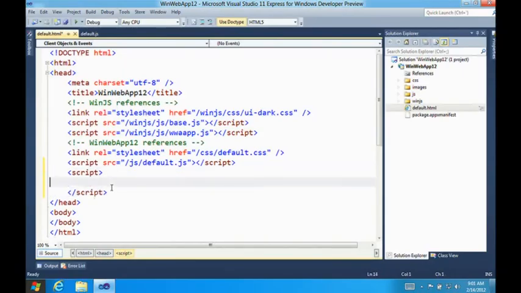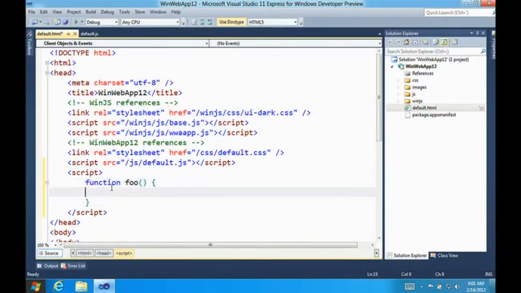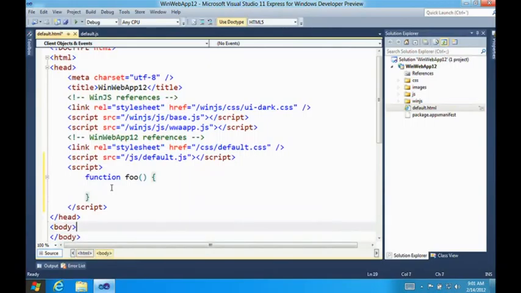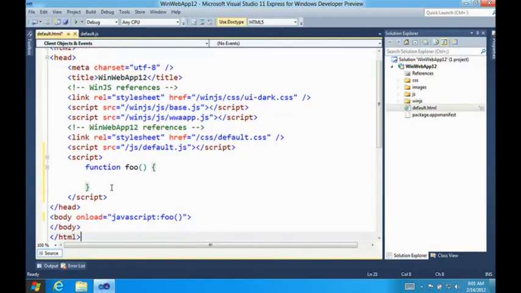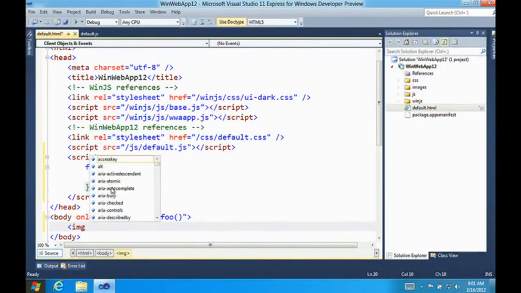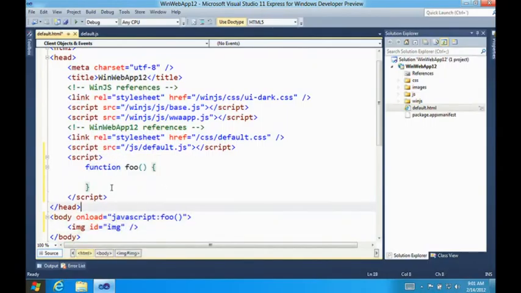And I'll create a function called foo, great name, and interact with Windows Runtime a little bit here. I will make that the function that's triggered when my application loads, like this. And in my body, I want to have an image tag, which has an ID that I will call img.